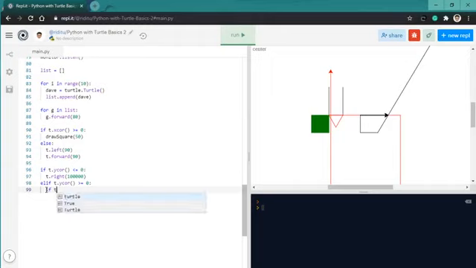If t.xcor is less than 0, it checks again, and it'll draw a square. And each of the sides will be another 40.